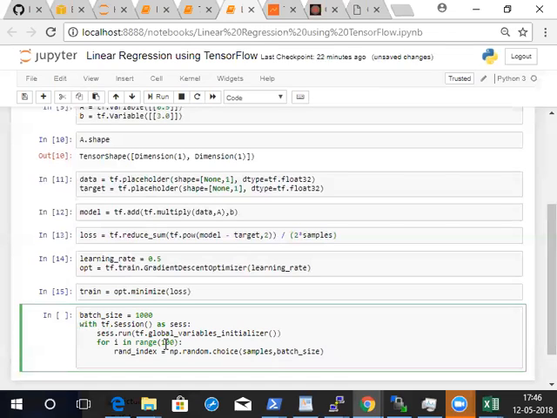Okay, it will give you random indexes randomly. Then you have x_t.